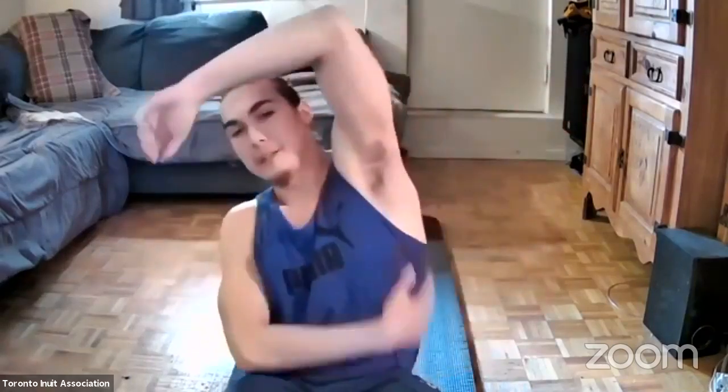The first thing that we're going to be doing is standing up and doing some human C-stretch. Alternatively, if you don't want to stand up or you can't stand up, you can just reach over to your side while you're sitting. We're really just trying to focus on the obliques, really try to stretch out these muscles here. So I will be standing up.